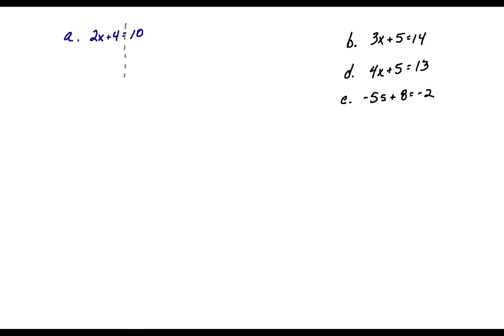So on A, when I look at problem A, 2x plus 4 equals 10. If I was putting a number in here, let's just say I was sticking a value in, I didn't know the answer. Let's just, down here, say I had 2x plus 4, and I said x is going to be 5. And so I did 2 times 5 plus 4. I would do the 2 times 5 first and get 10 plus 4, and that would give me my answer 14. So the last thing I would have done was the add 4. Same thing here. The last thing would be the add 4.